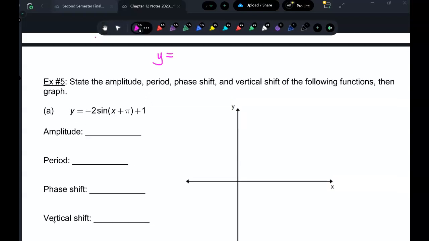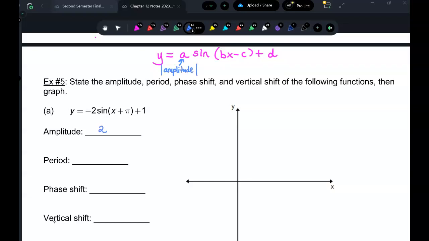It was y equals A sine or cosine of (bx minus c) plus d. Do you remember this one? Kind of, yeah. But listen, most of it is stuff you already should remember. That moves it up and down, right? That's a vertical shift. The number in front, A, is the amplitude, but we put it in absolute value.